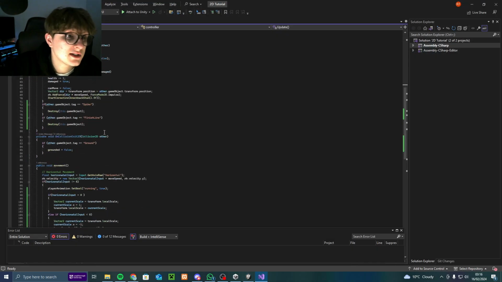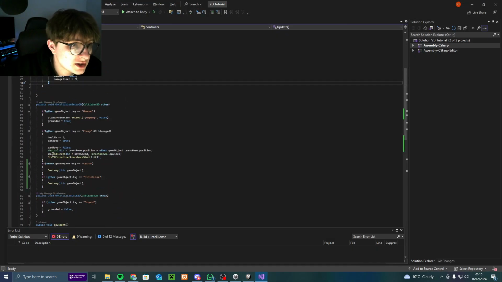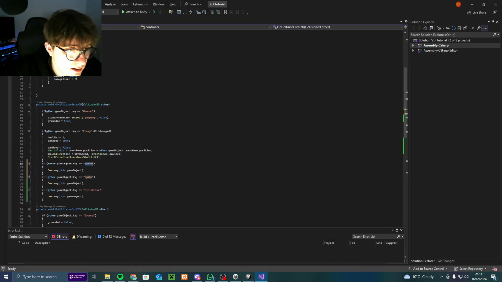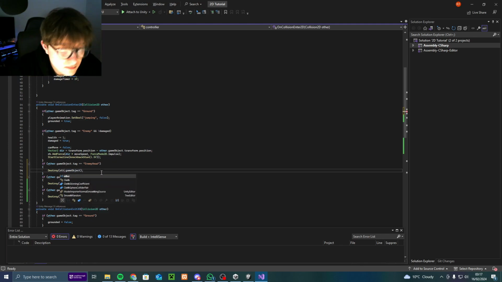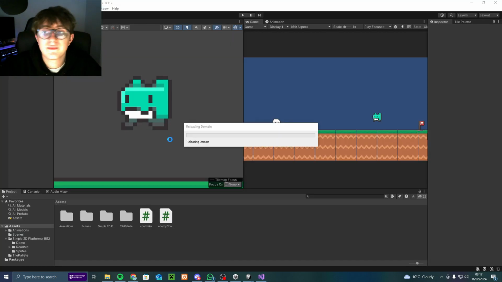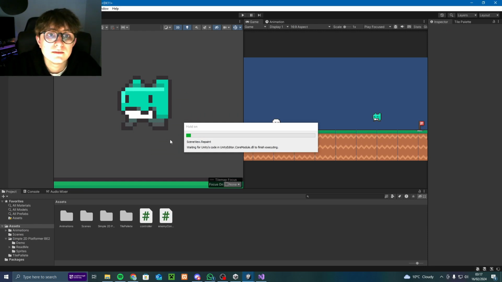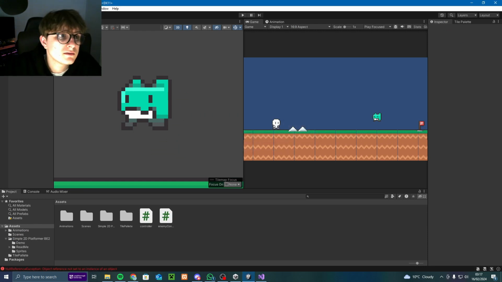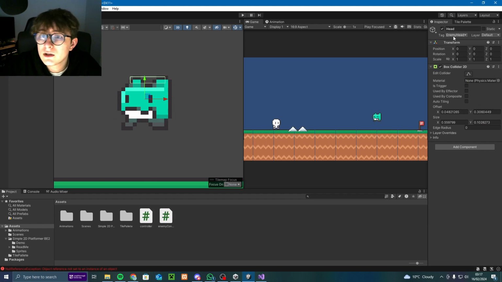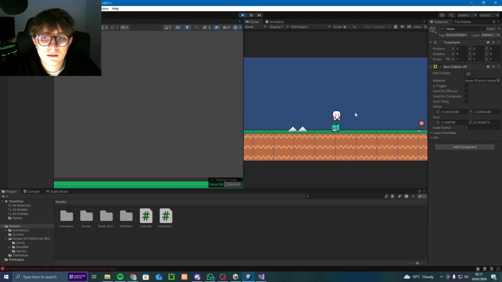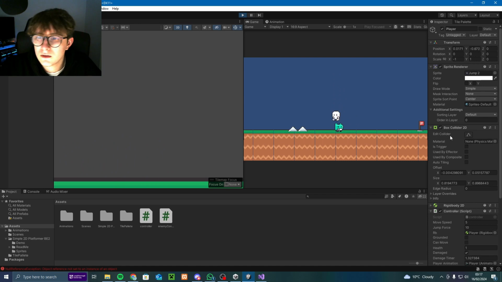Save that. Now we go to here. On collision, so we'll go to the enemy bit. We'll paste in that. And if it's enemy head like that, destroy other game objects like that. Let's just make sure that we got enemy head, and let's just play. And that didn't work. Now why is that?